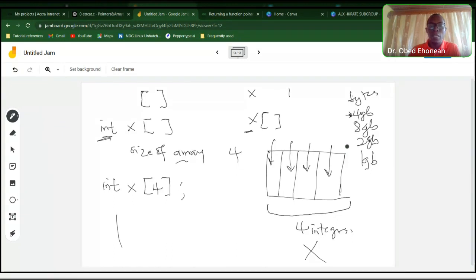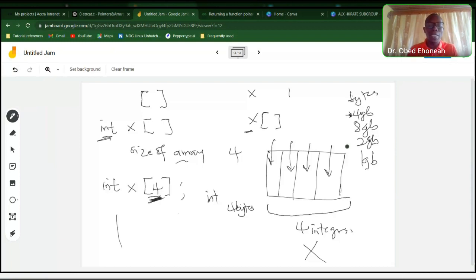So if it is, let's say, an integer, depending on whether your computer is a 64-bit or a 32-bit machine, depending on that, you may have the integer being 4 bytes. So each integer to be stored will be 4 bytes. So if the size of your array is 4, it means that you are going to store 4 integers in the memory of your computer.